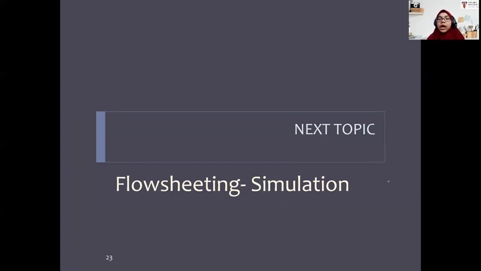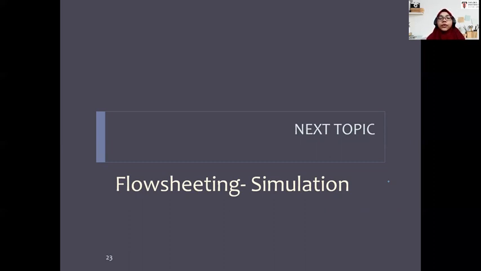Okay, in the next topic, we're going to learn how to apply flow sheeting related to phase equilibrium in the simulation tool. So in summary, you should be able to differentiate between non-ideal and ideal, where the non-ideal mimics the real condition. All the interactions in the liquid phase and in the vapor phase are considered. For the vapor phase, we introduce the fugacity coefficient, and for the liquid phase, we introduce the activity coefficient. The fugacity coefficient can be obtained from the equation of state, and the activity coefficient can be obtained from the Gibbs energy model, or from the modified Raoult's law in detail.